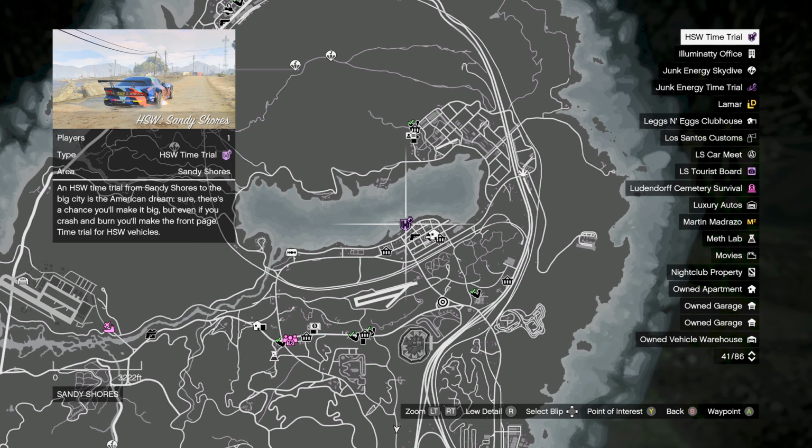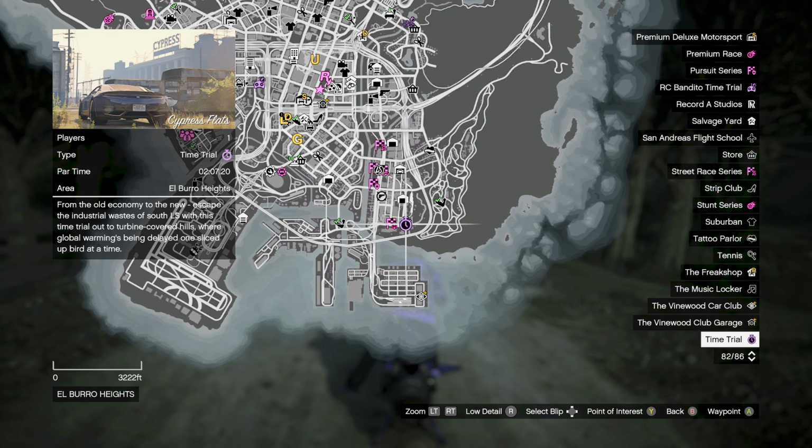Of course, as always, do weekly time trials. This week, the HSW time trial is at Sandy Shores, and the regular time trial is at Cypress Flats.